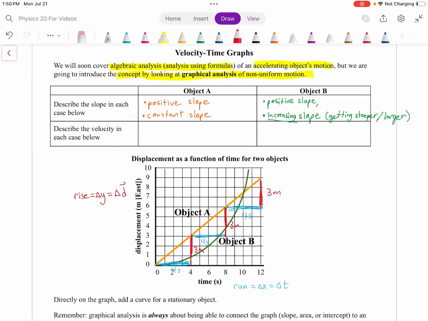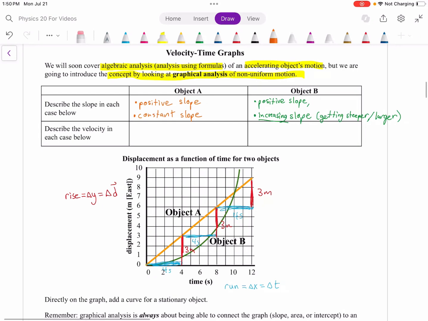If we wanted to describe the velocity, east is being defined as positive, so it has a positive velocity because we just saw that it's moving to the east. And we also see that it has a constant velocity. Every 4 second interval, it was covering the same displacement. Every 4 seconds, it's going to go another 3 meters. Hey, we actually kind of already knew that, didn't we? We knew this connection could be made because the slope of a displacement time graph is telling us the object's velocity. That's not just some magical thing.